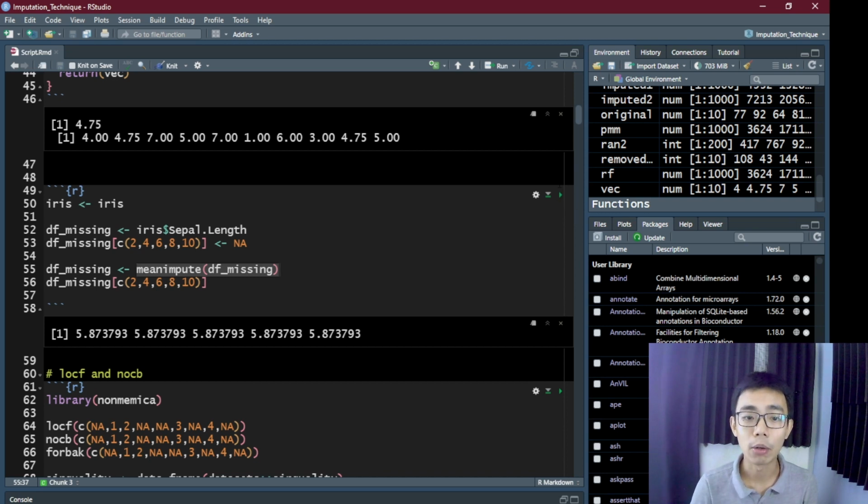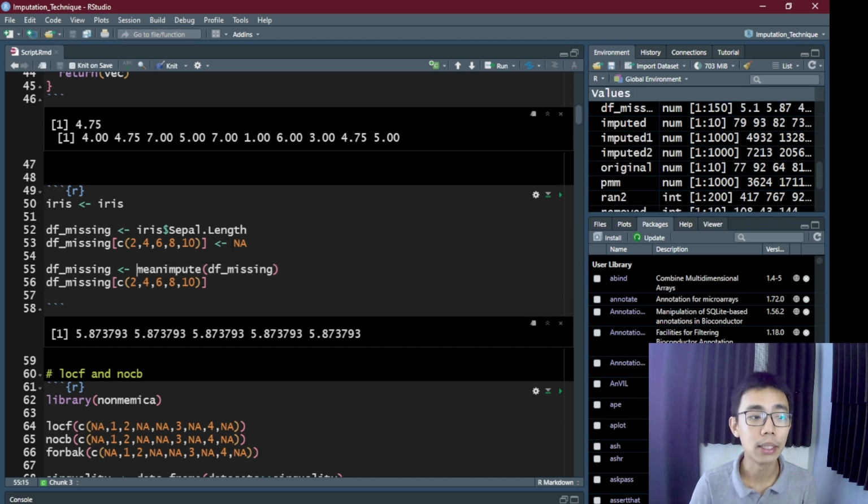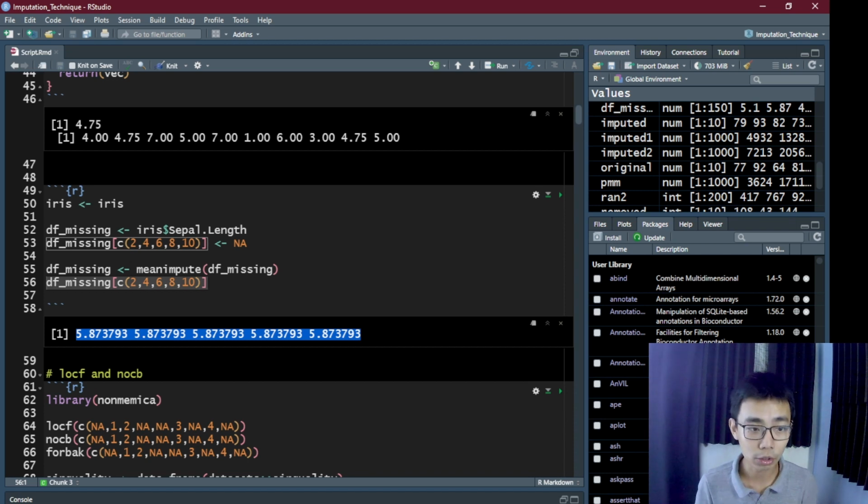So what I attempt to do here is fill rows 2, 4, 6, 8, 10 with NA, and then impute the data. After I have imputed the data, I print it out, and you can see that the data are all 4.873789, which is the mean of the whole vector over here.